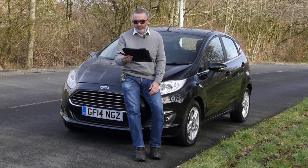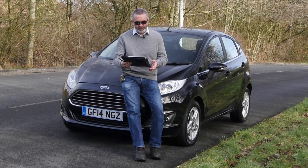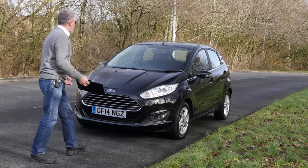0-60 time of 13.5 seconds. Top speed of 104 miles per hour out of a 74 brake horsepower 16 valve engine. I'll just show you around it. As I say, really nice spec.